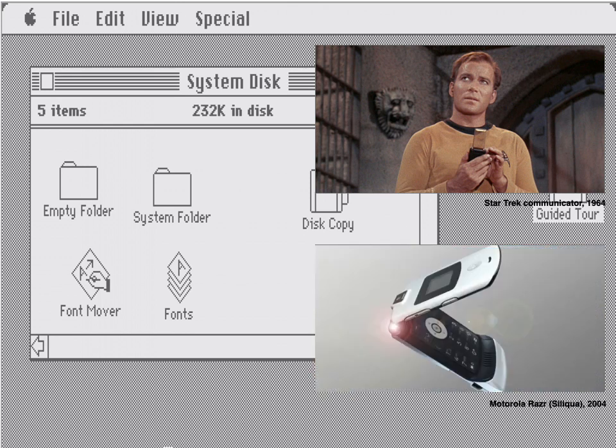So for the Star Trek communicator, you have the flip-up Motorola Razr from 2004, where what was a communication design that was presented as a fiction in 1964, a forward-looking sci-fi fiction, but could not be realized technologically or materially at that time, comes many, many years later, in fact, 40 years later, into production by a designer who might or might not have considered these scenarios as viable future offerings and thinking, okay, if they're communicating in that way, what object do I need to design to emulate that form of communication?